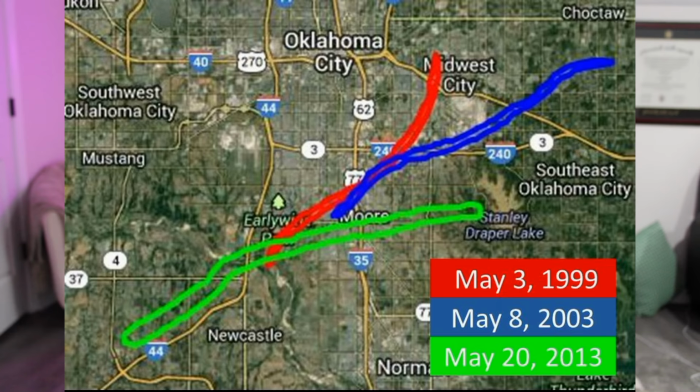The plans to rebuild Moore would incorporate a more tornado-friendly and safe city, which is a very good thing because moving forward, we know that Moore would experience 2 more violent tornadoes, an F4 from 2003, and of course the EF5 in 2013, our last EF5. The city embarks on a $12 million program to put storm shelters and build buildings back to be tornado safe, and by 2003, over 6,000 shelters would actually be built in the Oklahoma City metro area.